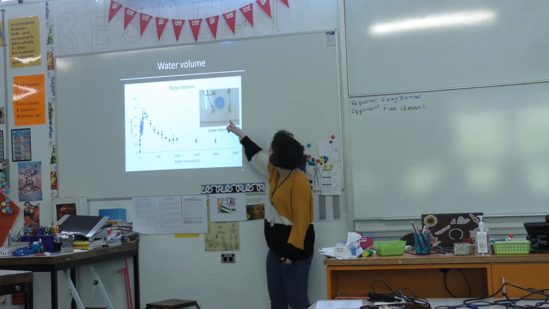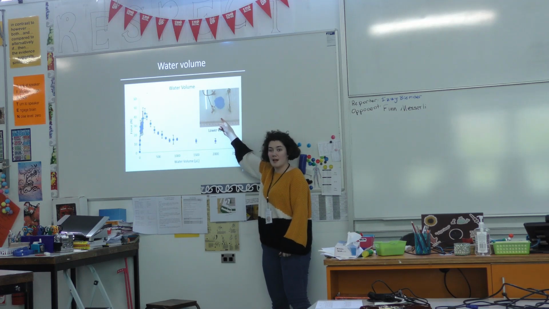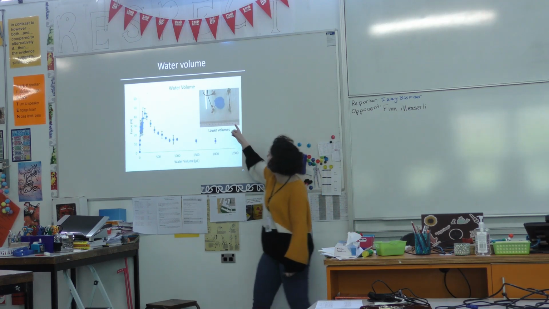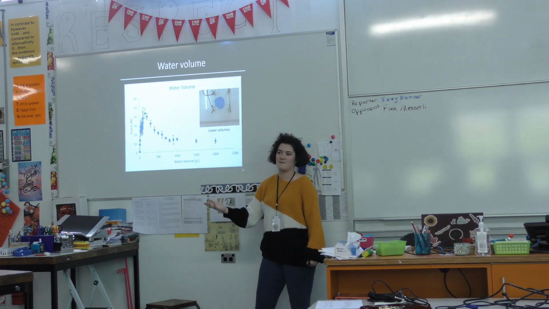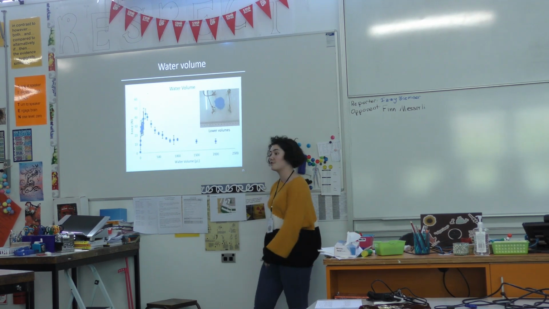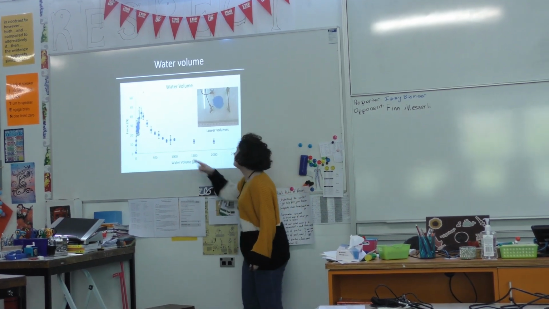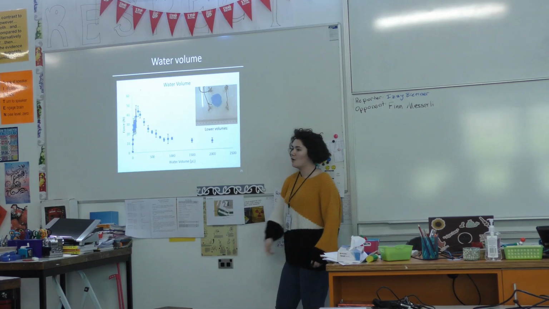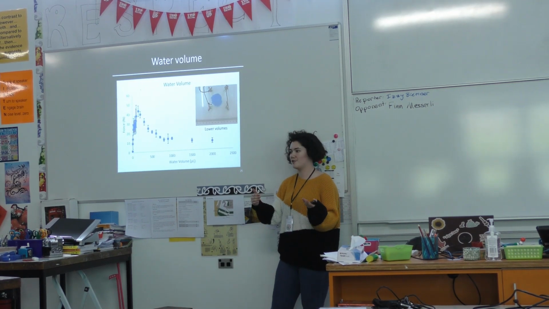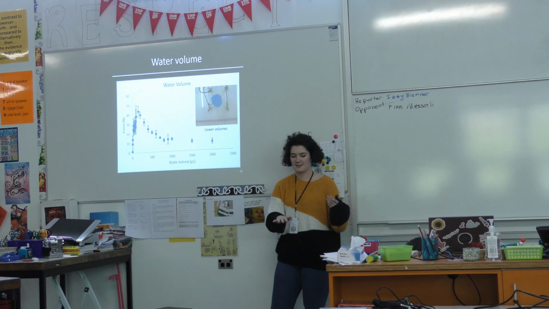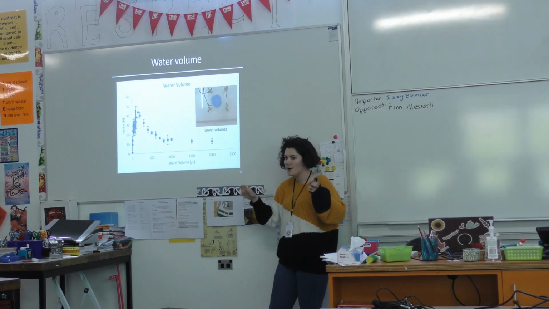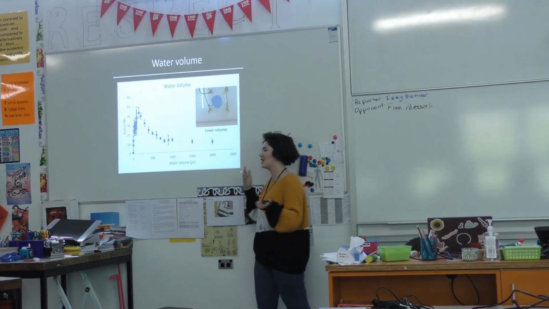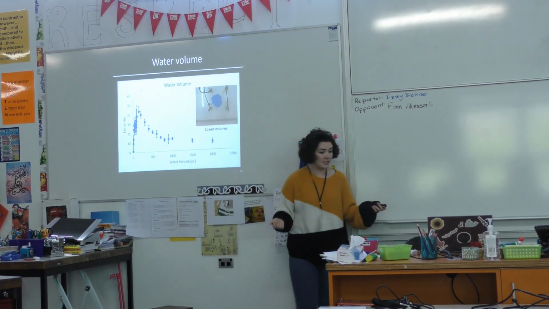You can see here an example of the decreased area covered by smaller volumes of water. Normally it would cover this whole square, and it's not, so there's a decreased surface area that the pressure difference can act over, resulting in a decreased force. We've also got a bit of a plateau here at the end, which I believe is due to the fact that after a certain point, you put water on, you put the glass on top, and the excess water just squeezes out the sides. So you're not actually changing water volume from that point on, it's the same water volume, so you're going to get the same force needed to pull up that top plate.